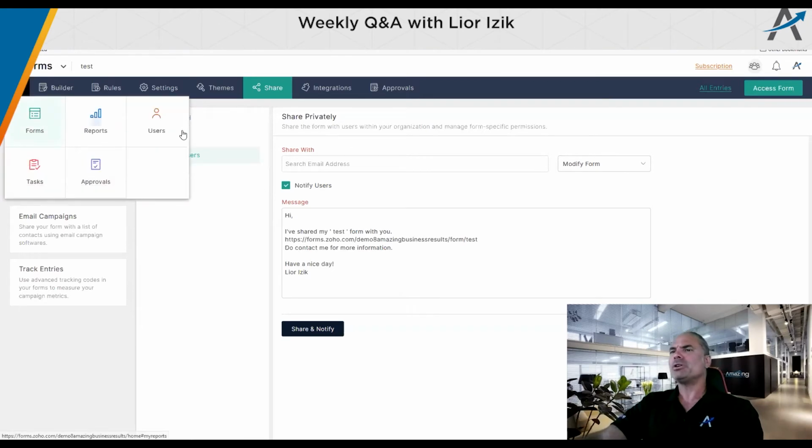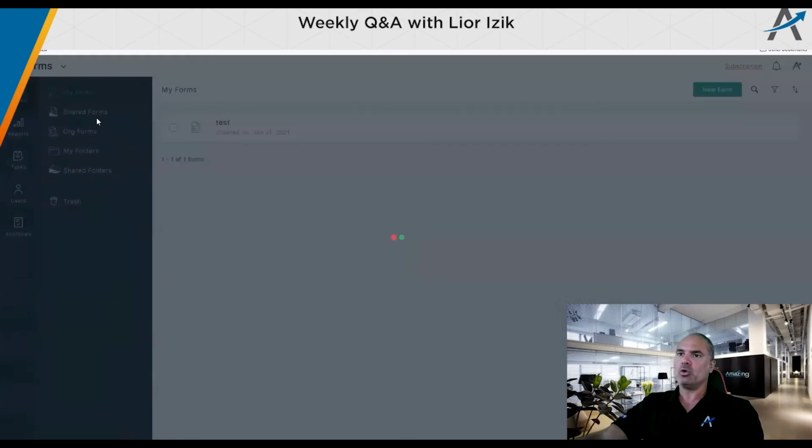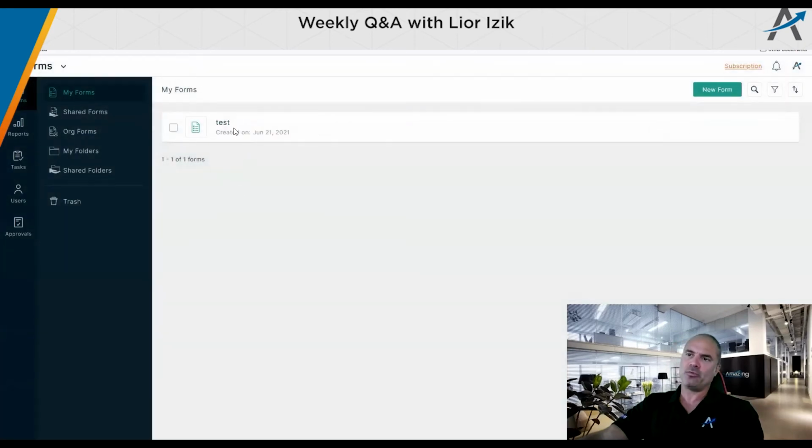Now, when you are sharing with someone, on your side, it will stay in your forms. I see. But the other side will see it in shared forms. So shared forms is not really what you shared, which is what I understood from this button. Got it. It's really the other side who will click on shared forms and he will see it. So it should be called shared with me, like Google Drive or whatever.